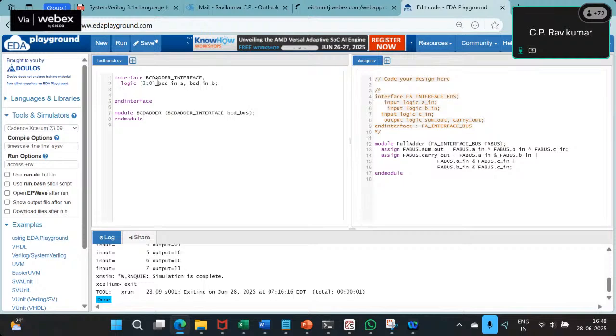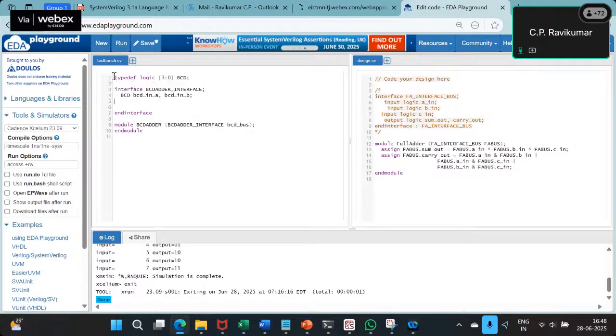As a matter of fact, you can call it BCD and declare typedef logic [3:0] to BCD. And we give a BCD number. And we have a carry.